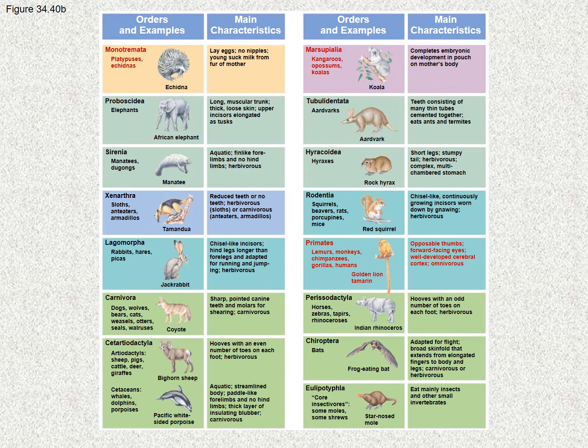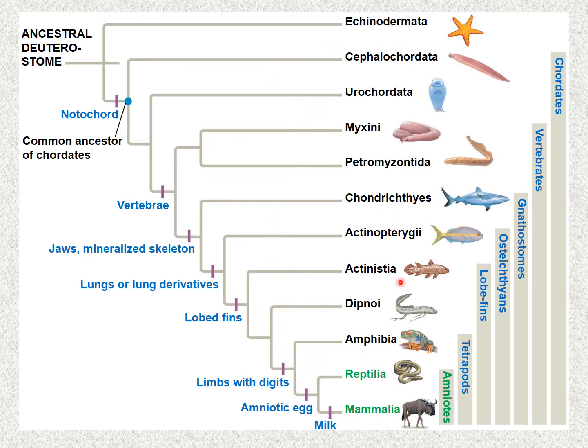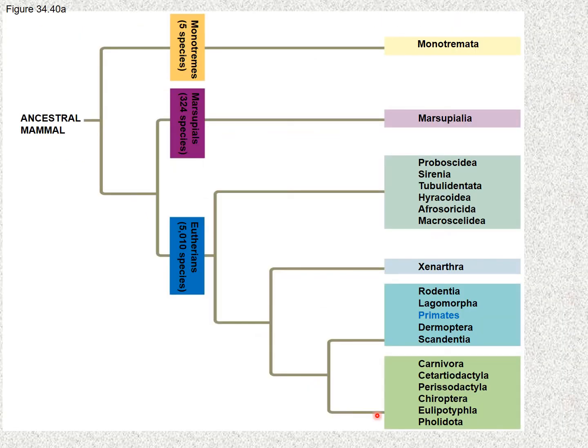Now, let's take a view of this. Let's remind ourselves, we've covered all of these. We've already reached the end of this tree right here, the mammals. And then you saw a little detailed tree of a little bit more differentiation within the reptiles. Now you can see the basic tree here. We have the monotremes, the marsupials, and then the Eutherians. And remember all of those orders that we saw in that table. Now we're going to focus on the primates. And you can see the lagomorpha, which I mentioned, the rabbits and the pika right here. They're very closely related to the primates.